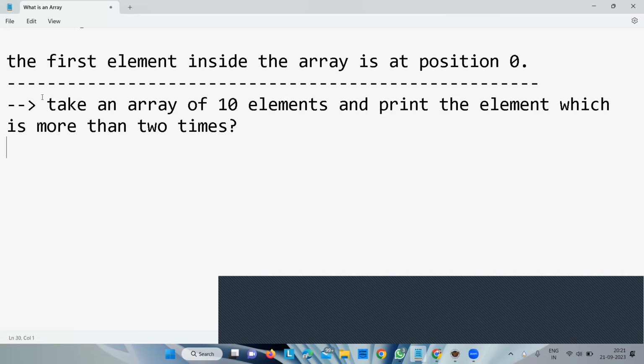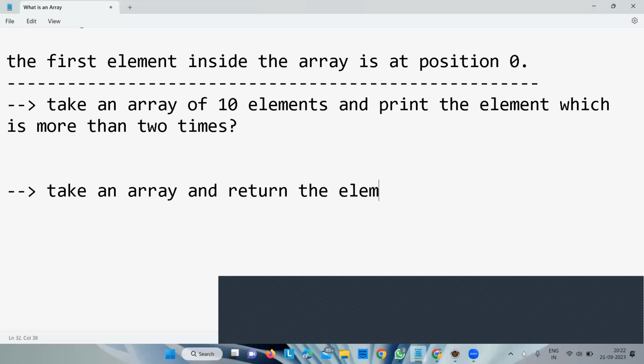This is your first question, and take an array and tell me the elements which are divisible by 2.